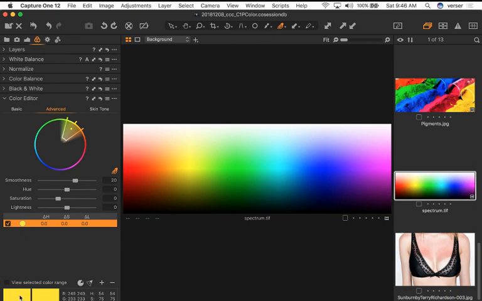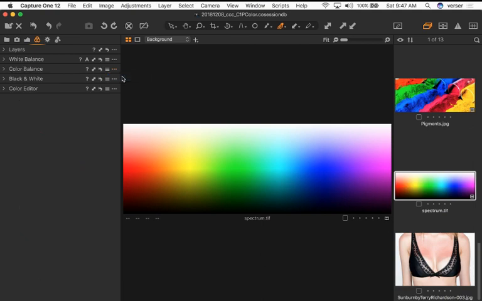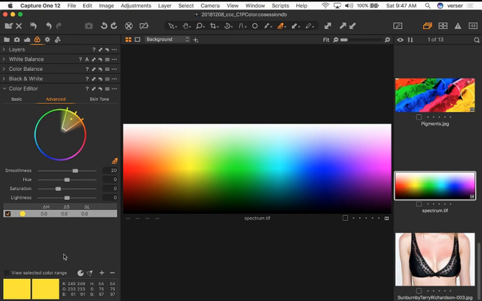You'll also notice down here at the bottom that we've actually got two color swatches. These are before and after color swatches, and I can't see the final readout at the very bottom, because these will show me the changes that are actually happening in here. So I am going to get rid of normalize, just because my screen's so small. I'm going to get rid of normalize, and I'm still going back to my color editor. So now I can see everything here at the bottom.